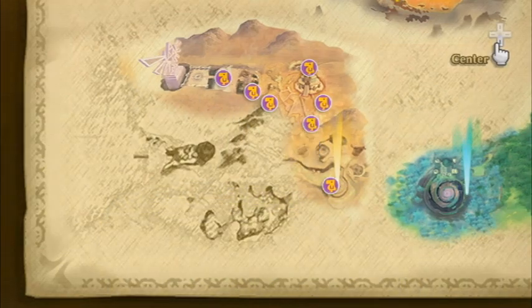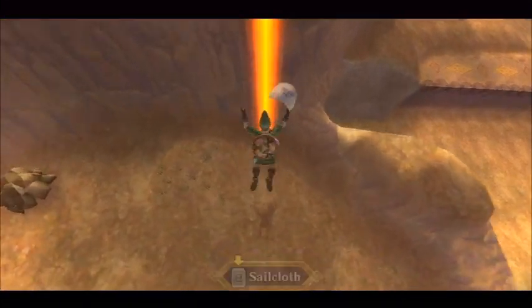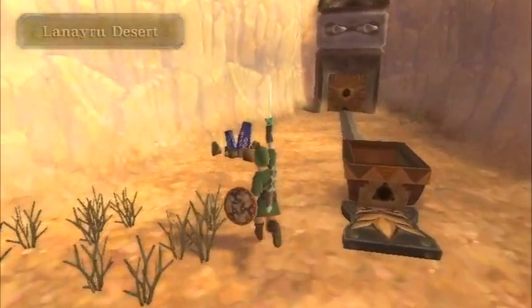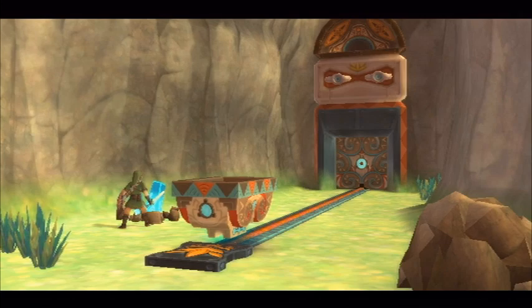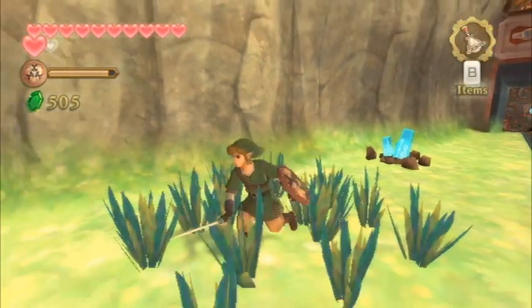Anyway, you want to head on over to the Lanayru region and make your way to the desert entrance bird statue. If you never saved here, this is right at the entrance to the Lanayru desert, coming out of the Lanayru mine. Once you're here, you want to hit the time shift stone that's located right here. If you haven't already, you'll have to blow up the boulder that is covering that particular time shift stone.